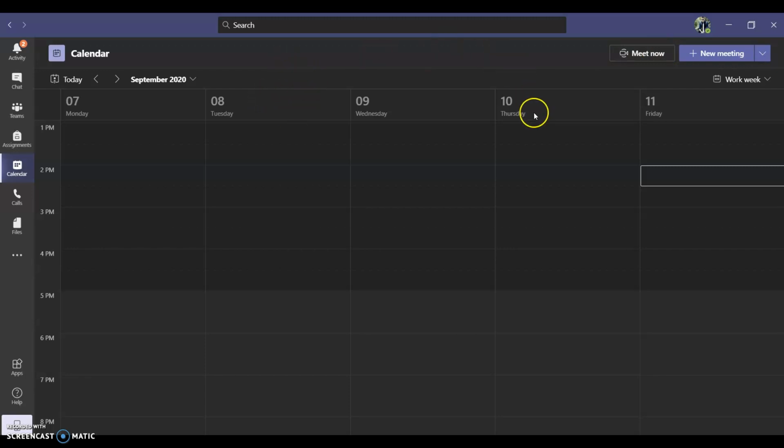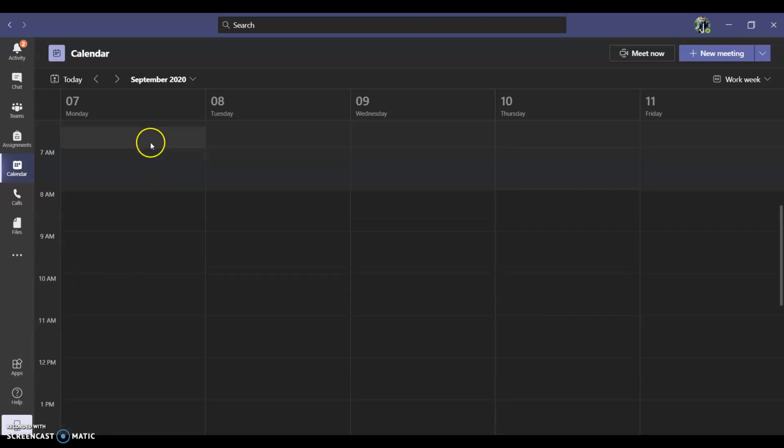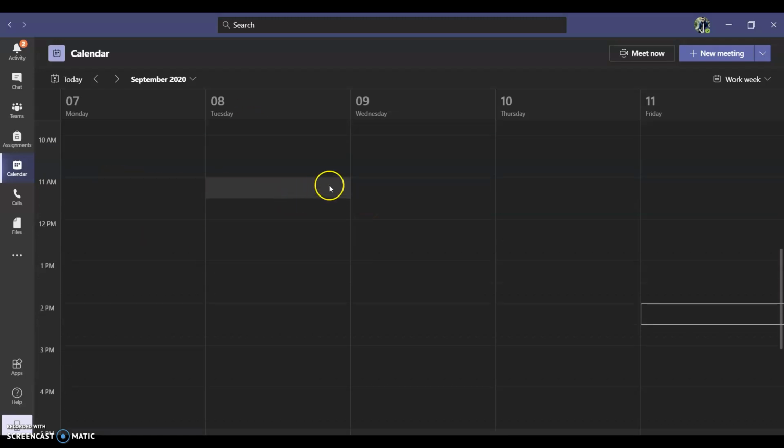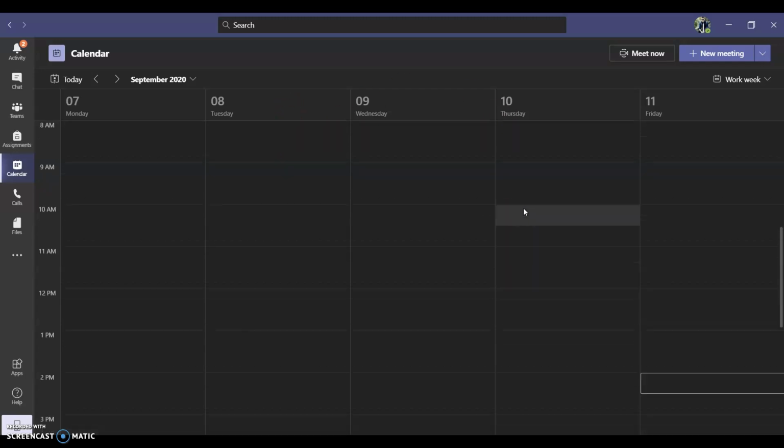Then Tuesday and Thursday is going to be your evens. So 2, 4, 6, and 8, which means I will have a live video conference with the band, which is fourth hour, at the time that it's scheduled. So 8 a.m. is when choir normally is. That's when we would meet Monday, Wednesday. For band, we usually meet at 11 every day. We would meet every Tuesday and Thursday at 11 on a video conference. That might sound overwhelming, but I promise it won't be, because most likely I will only meet one day with you guys. And then it's up to you to do what you need to do throughout the week to get things due by Friday.